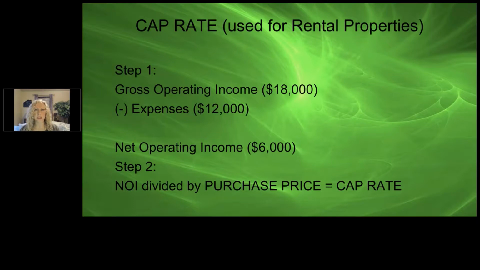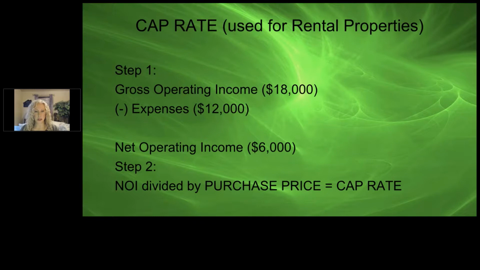So all of the rents that are collected. If it's a larger rental, maybe there are coin operated washers and dryers, there can be candy machines, there can be all sorts of different additional charges, like renting out the parking spaces, renting out the sheds on the property for storage or small garages. So all of the income gathered together is your gross operating income. Then you're going to subtract the expenses, and then you'll be left over with the net operating income.